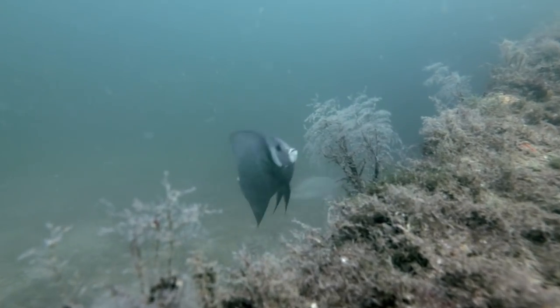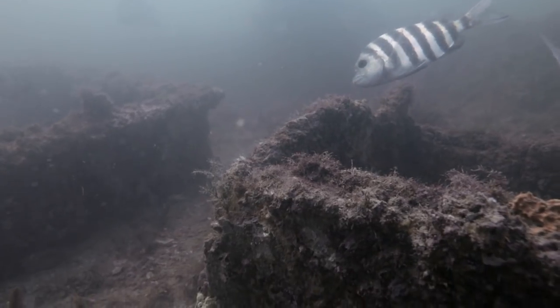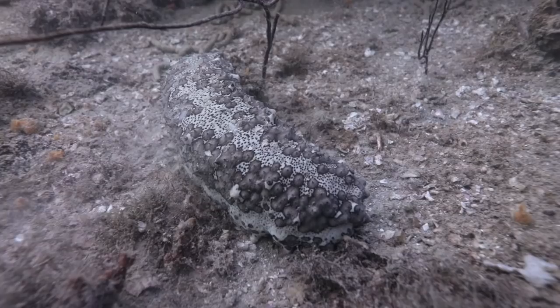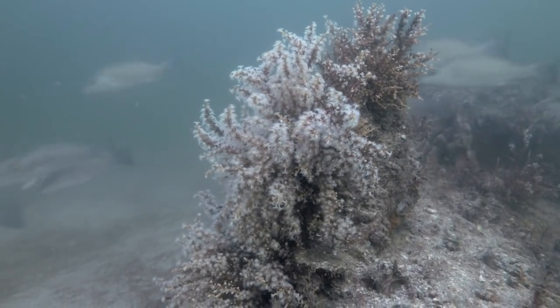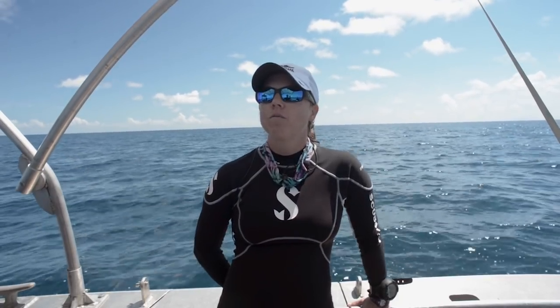And if you didn't know about the red tide event or the fish kill event, you would think this is a healthy reef. And for the most part, it was. We did see some dead invertebrates there as well, but I also did see a live sea cucumber. That was the first live invertebrate that I pretty much noticed today. But again, a lot of fish swimming around, a real pretty reef. So it was very exciting to see that. It gives me hope what we saw today, since we did see four or five different fish species, which is a far cry from no fish that we saw 3 days ago.